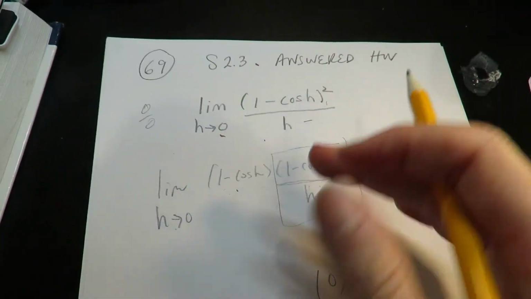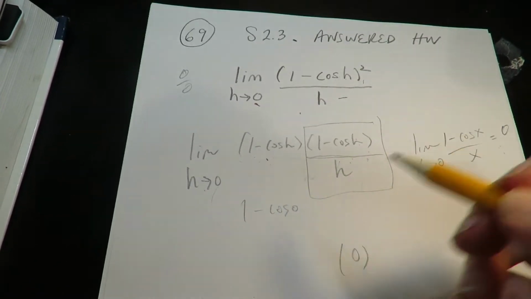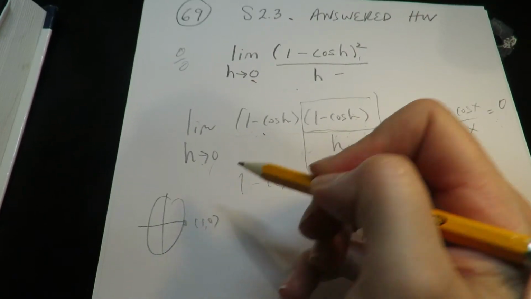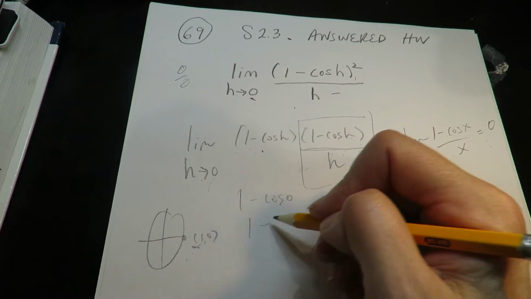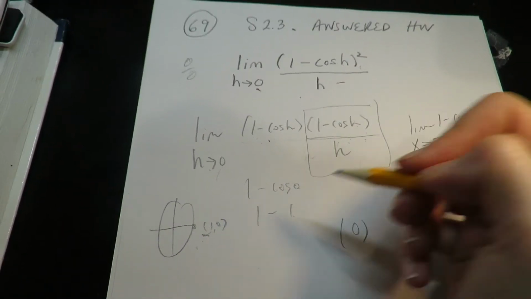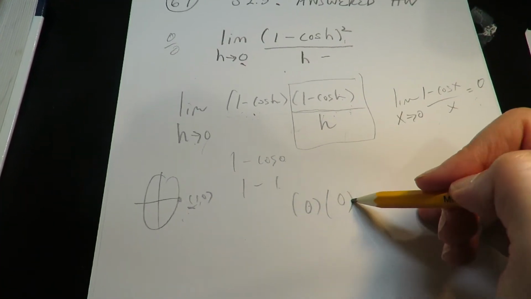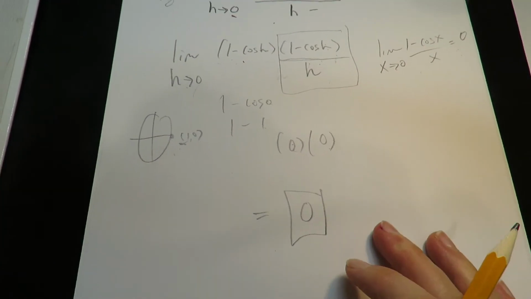Now for this one, you actually have to plug it in and crunch it out. So you're going to do 1 minus the cosine of 0. Okay, if you remember on the unit circle right here, this point 1, 0, remember the first value is the output of the cosine. So it's a 1. So this is going to be a 1 because cosine of 0 equals 1. And then 1 minus 1 is 0. So this part is 0. This part is 0. 0 times 0 is going to be 0.